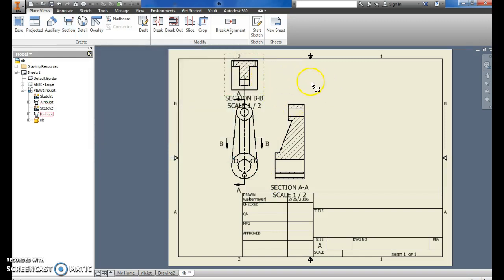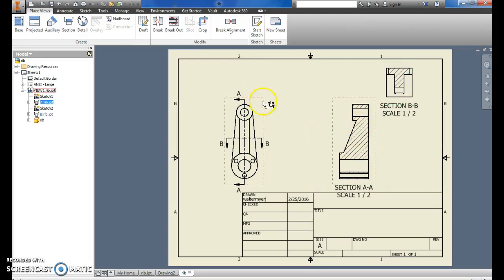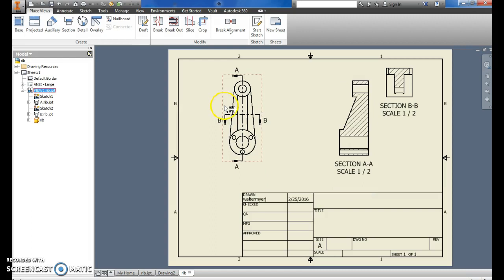Alright, now that I have these, I'm running out of room there. So what I'm going to do is break the alignment. So I have this one selected. Break alignment. Now I can move that wherever I need to. And this one I'm going to move up. Here's room. So I have, and they're labeled accordingly, section line A, section AA, section line B, section B.